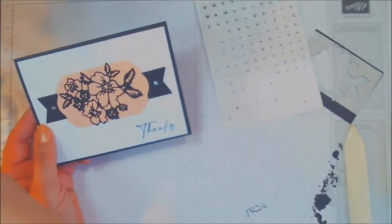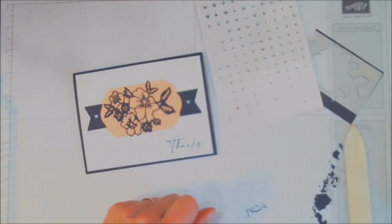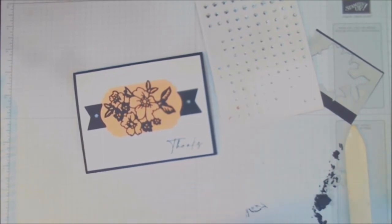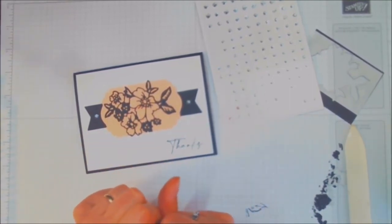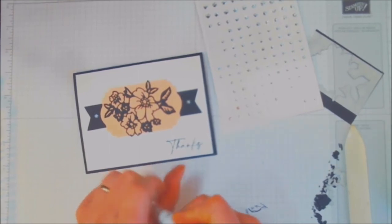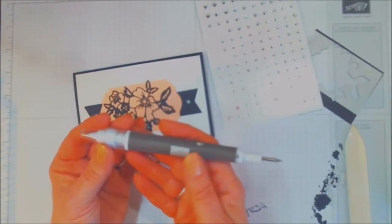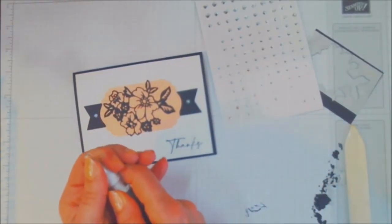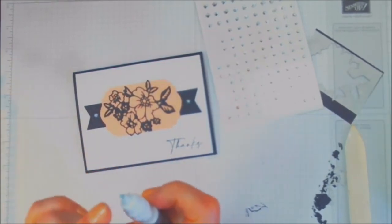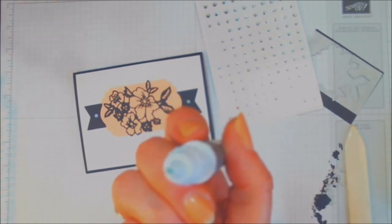And then the other thing that you could do is you could do an inlay. Not doing an inlay technique today. I have one inlay video with a different die like this, and maybe I'll see if I can get some time to make an inlay with that. But this is where the other end of your take your pick tool comes in, because I think you saw me use that to move the rhinestones and to punch out all the little things. But this tacky end down here would pick up the little pieces.